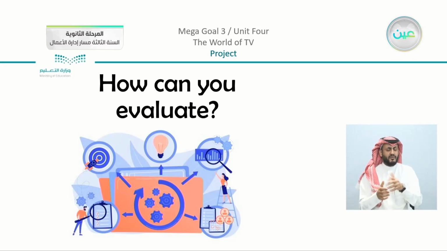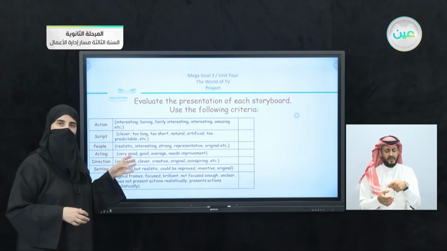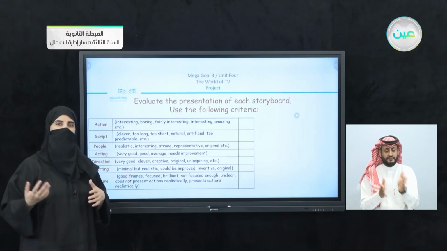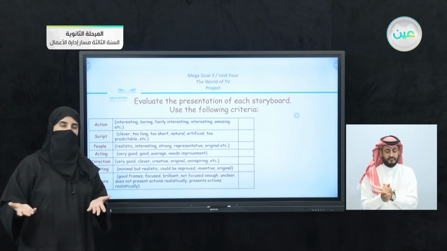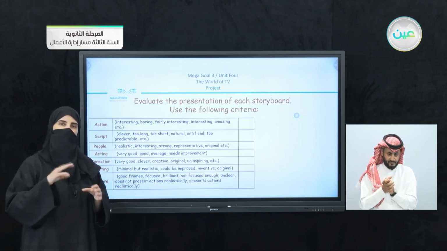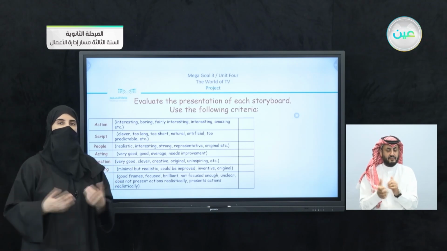Now, how can you evaluate? We have lots of projects that can be presented, so you can use a table here. Now, this is going to be just like a checklist to make sure that you have everything applied, and then after that you can make sure before you present it to the other people around you or the other teams that you have everything, so you can evaluate yourself before someone evaluates you.